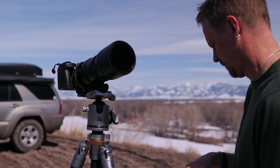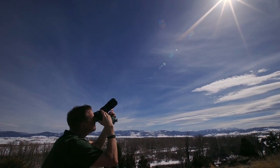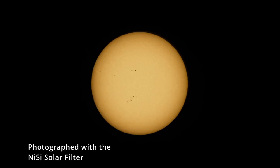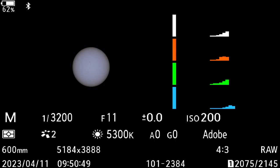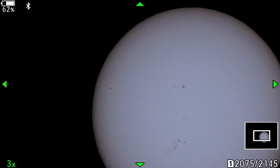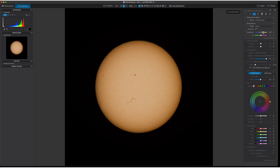Once the filter is in place, you can safely point your camera toward the sun. If you have a mirrorless camera use the viewfinder; for a DSLR use live view. When shooting, I watch my histogram constantly to make sure my highlights aren't being overexposed — I actually underexpose slightly to pick up detail in the sunspots. If you overexpose, you may lose sunspot detail even without a highlight warning. In post-processing, I like to bump up the warmth quite a bit to bring back the sun's natural yellow glow.